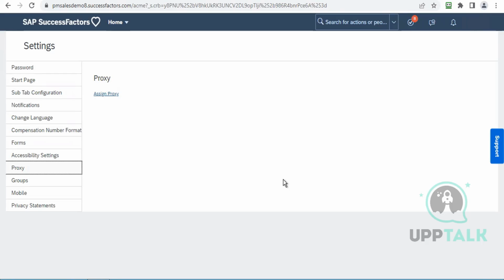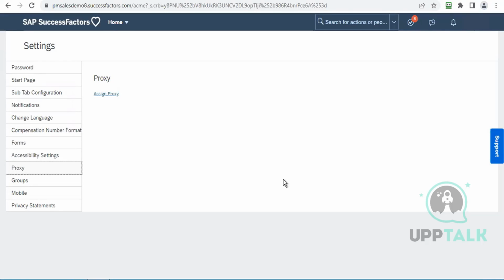They will schedule a call with you, and with the help of that call they will try to take your system on a remote basis. From their account they will switch to your account and enter it to check what issue you are facing. So they are proxying the account. From their account they proxy to your account so they can access all the tabs and features to check what exactly the issue is. This is, in a general way, called a proxy.